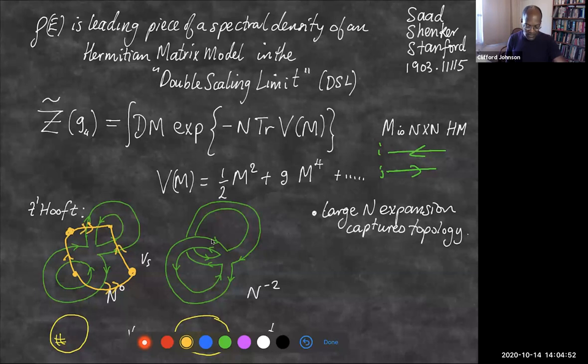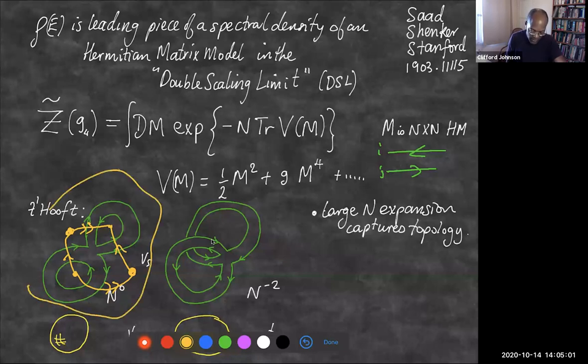That's a little bit like a very poor approximation to a sphere, but it is a sphere. But if I had a diagram with more loops and more vertices, I'd get a better approximation because I'd be building that sphere out of more and more tiles, and so on and so forth. And similarly at higher topology.